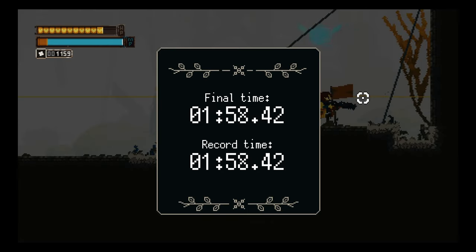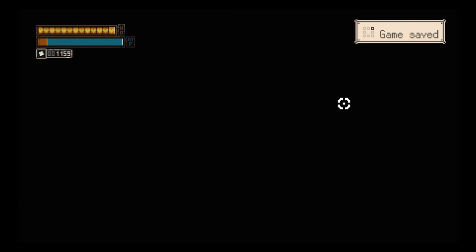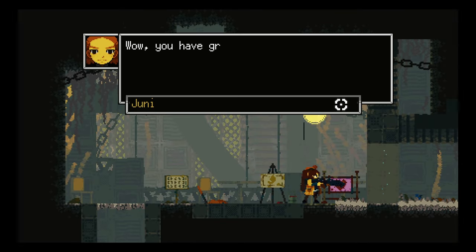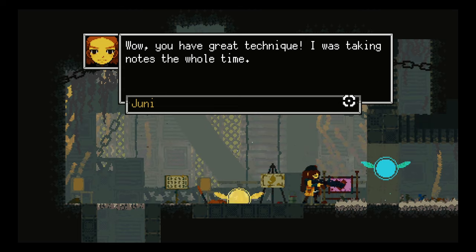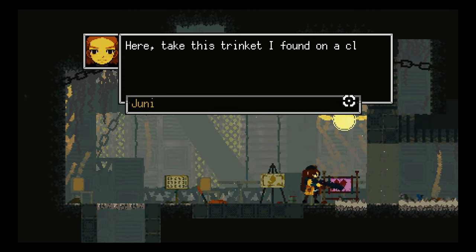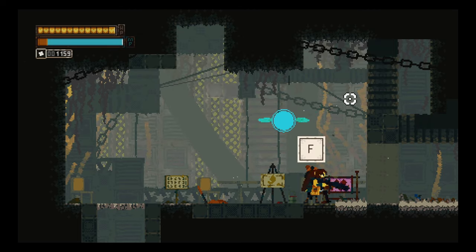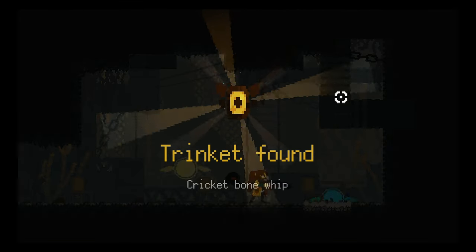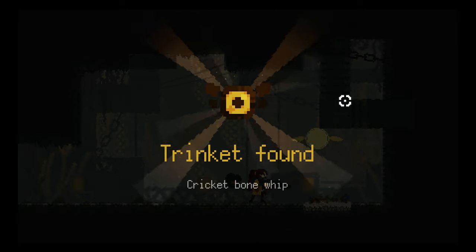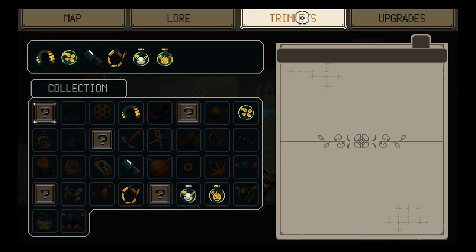Oh, okay. Oh, that was a hard one. I mean, this was pure mountain climbing, man. Oh, my heart is beating. Oh, jeez. All that for this sweet little thing we like to call the Cricket Bone Whip. Everyone's favorite.